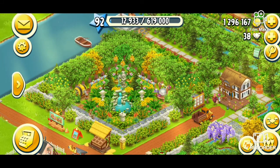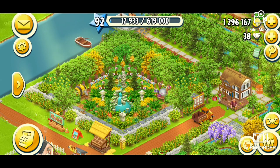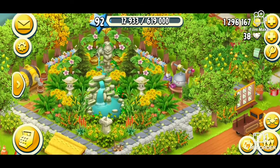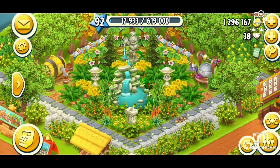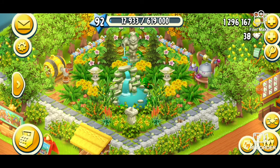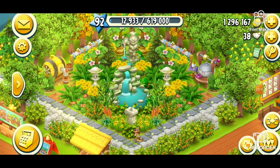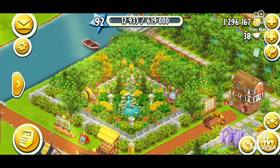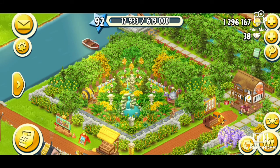Okay then, so we start with the bee design. Now the bee design, there are several designs that I've done for bees, but I thought that this bee design really catches your eye when you look at it, with the vibrant yellows and the whites and the two machines either side, and the bee fence in between breaks it up. And rather than just have that bee design in the middle, if you enhance it with some height at the back with the trees, that brings that feature right forward to you. It's like it's falling towards you. It really stands out, and that's purely because of the height of the trees at the back.